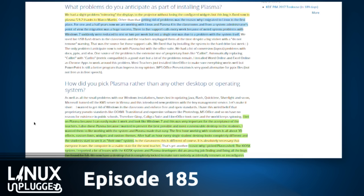I was honestly shocked, and I'm sure this isn't the case everywhere, but in our little podunk town here in Arlington, Washington, I was shocked at the resistance I got from people who are educators. You'd think they're about learning and knowledge and analysis, and it was pure rejection for change's sake alone, because they weren't necessarily happy with the Windows machines. They were having lots of problems. But it wasn't a change.